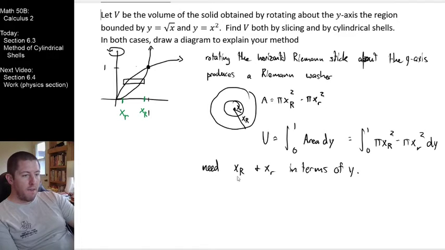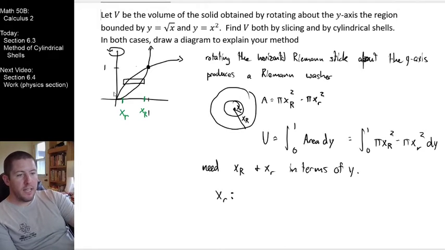So I'm thinking to myself, our first one right here, x sub little r, which function is it associated with? Our x sub little r seems to be a measurement associated with the square root function right here. Right? And again, stop and look at the graph. X sub little r, our inner radius, is always being measured by the square root function, whereas our outer radius looks like it's always being measured by the quadratic function's width right there. Right? So I'm identifying that the inner radius is associated with the square root function.